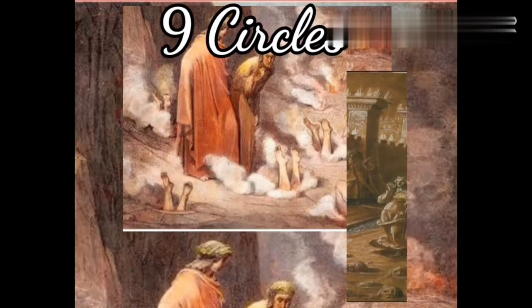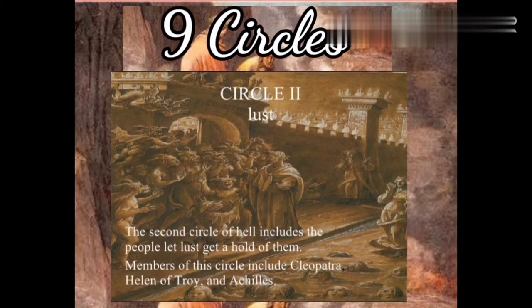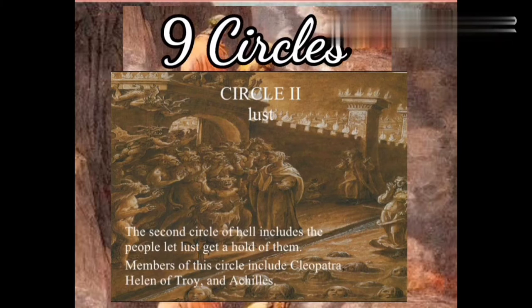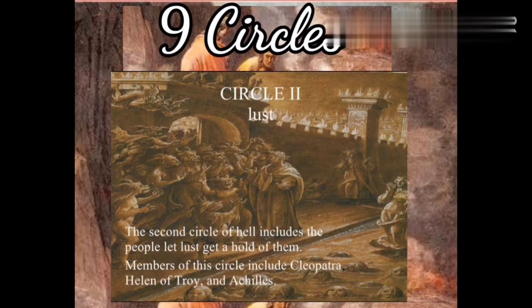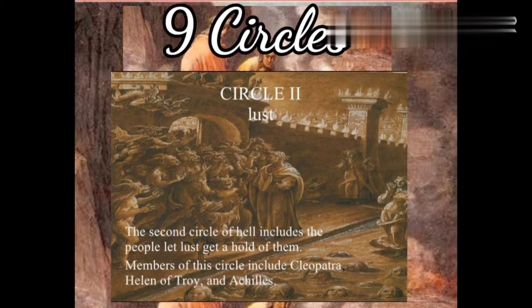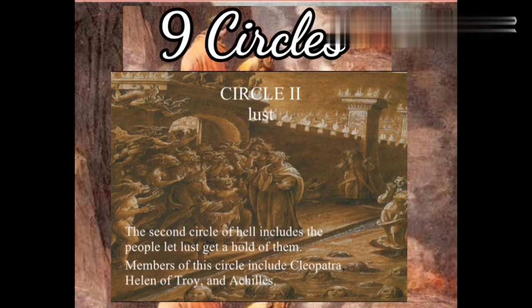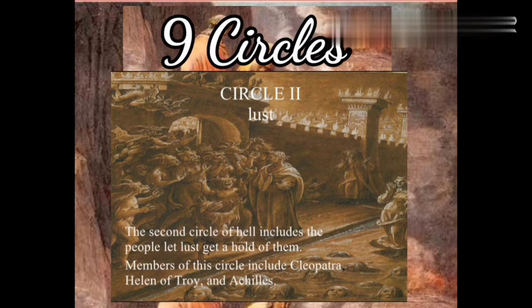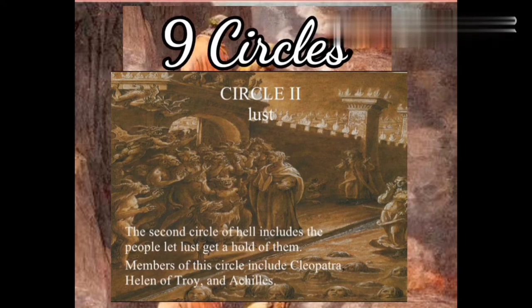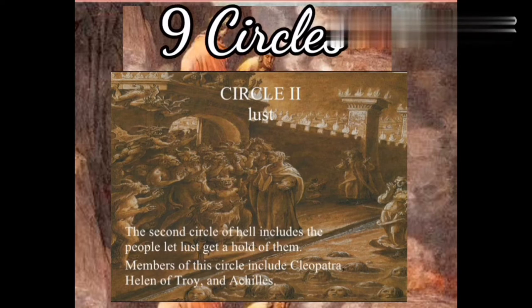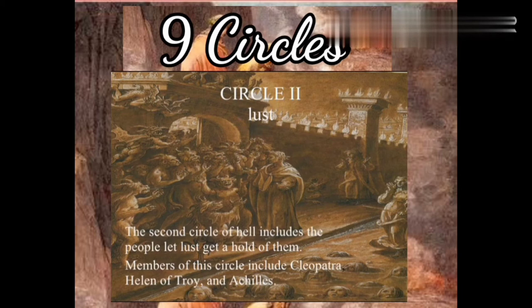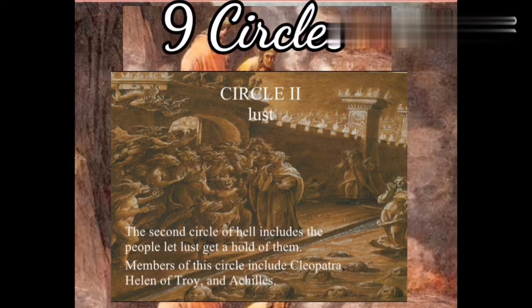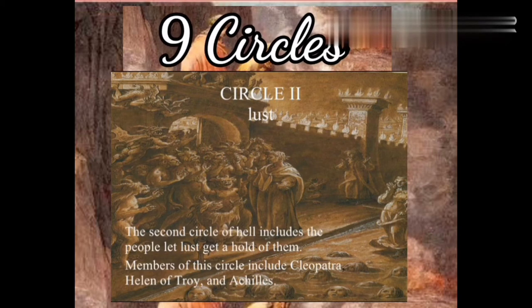In the second circle of hell, Dante and his companion find people who were overcome by lust. They are punished by being blown violently back and forth by strong winds, preventing them from finding peace and rest. Strong winds symbolize the restlessness of a person who is led by the desire for fleshly pleasure. Again, Dante sees many notable people from history and mythology, including Cleopatra, Tristan, Helen of Troy, and others.